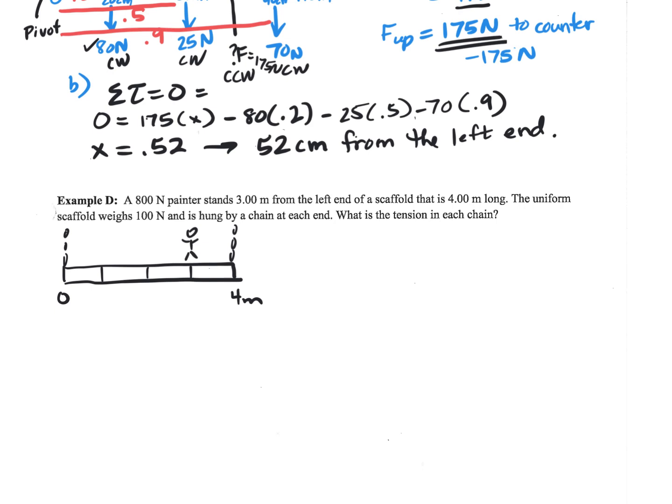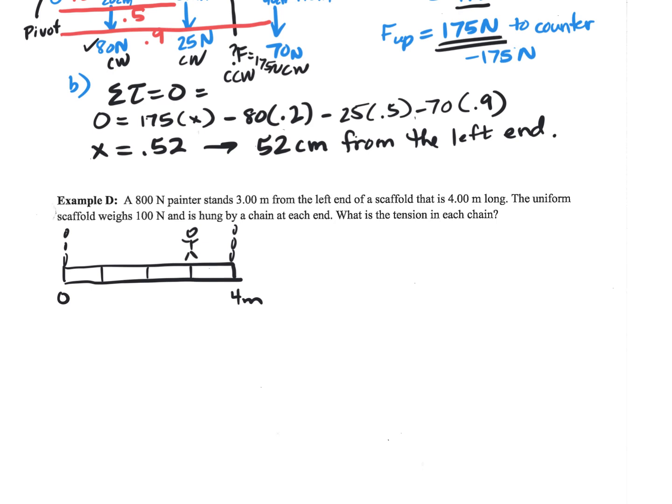So the first thing you need to look at is what do we have? Let's put our forces in. What type of forces do we have going here? What all forces need to be put on this picture? Think of it as almost like a free body diagram. What forces do we have at play here on the scaffold?